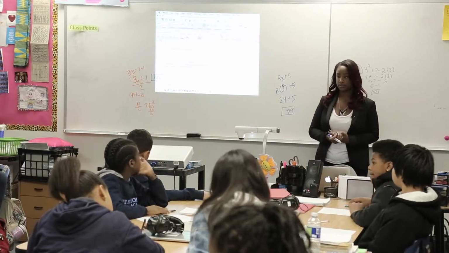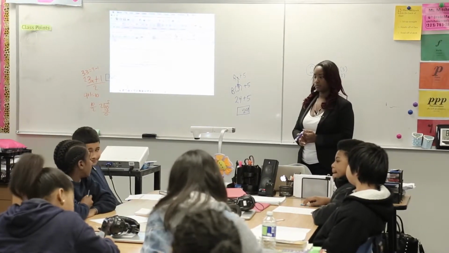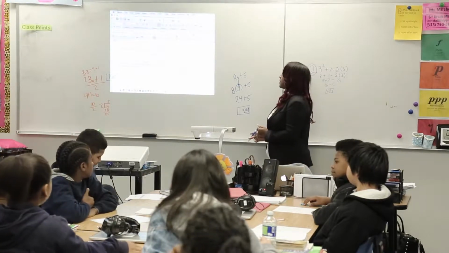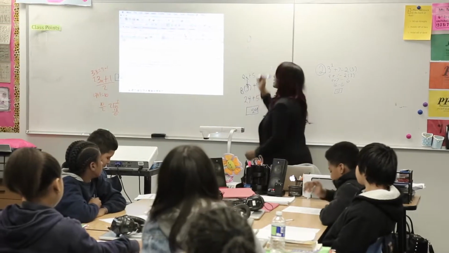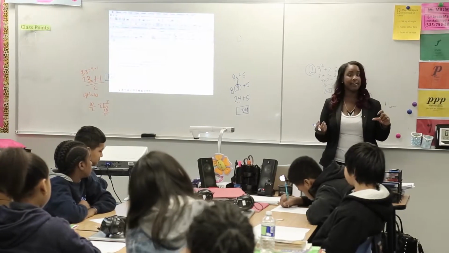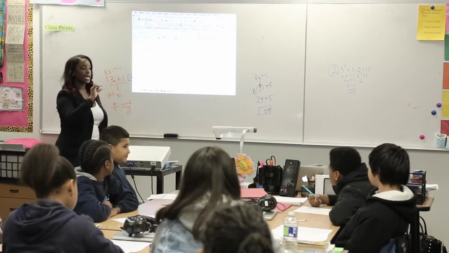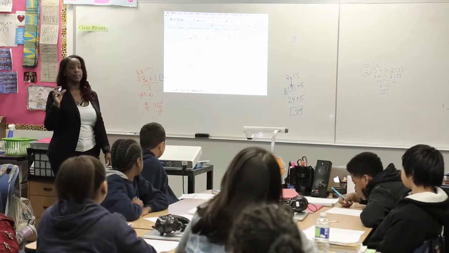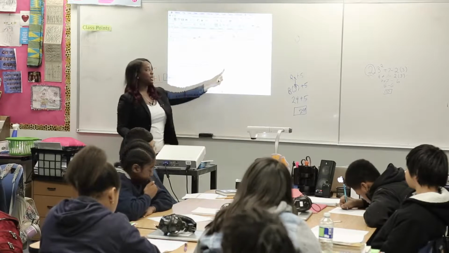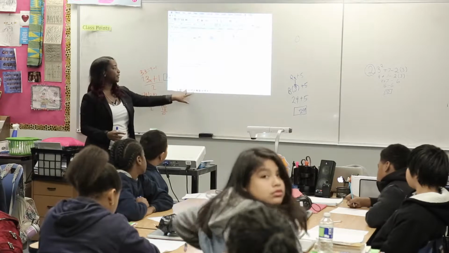Tian, what are you thinking? I was thinking most of the time if we use 1 or 0, we'll end up with the same, but if we use a different number, we might come up with a different answer. Right, so Tian remembers that yesterday when we plugged in 0 or 1, sometimes we still got equivalent expressions. But then when we picked another number like 2 or 5, sometimes it would still be the same, but sometimes it was different. Yesterday there was a sentence that we had to read, and it said, no matter what the variable is, if an equation is equivalent, then your answers will always be the same. Not only when you plug in 1, but when you plug in 2, 7, or 8, it should still give you the same expression.